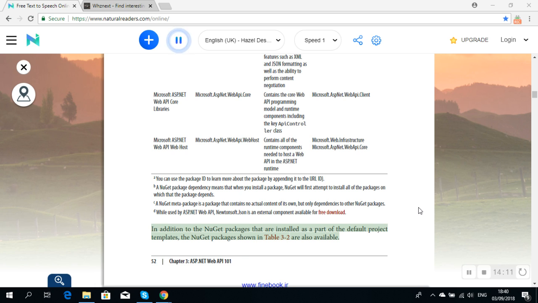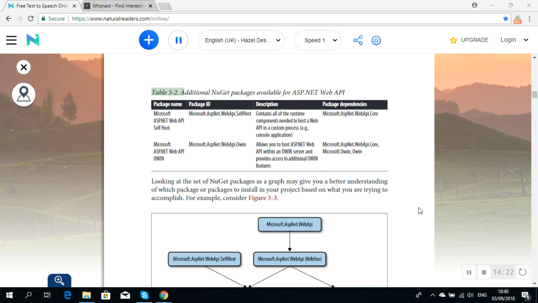In addition to the NuGet packages that are installed as a part of the default project templates, the NuGet packages shown in Table 3-2 are also available. Table 3-2. Additional NuGet packages available for ASP.NET Web API. Package name, package description, package dependencies.